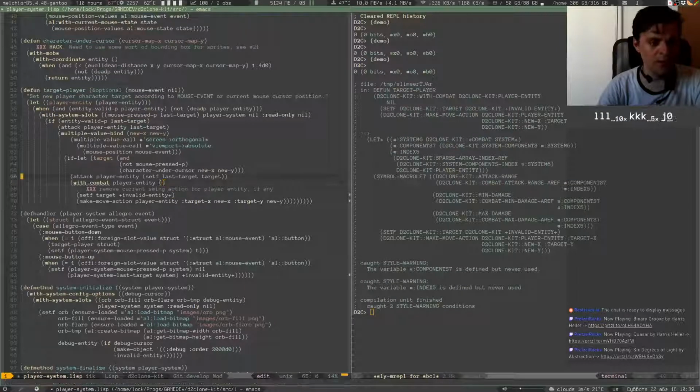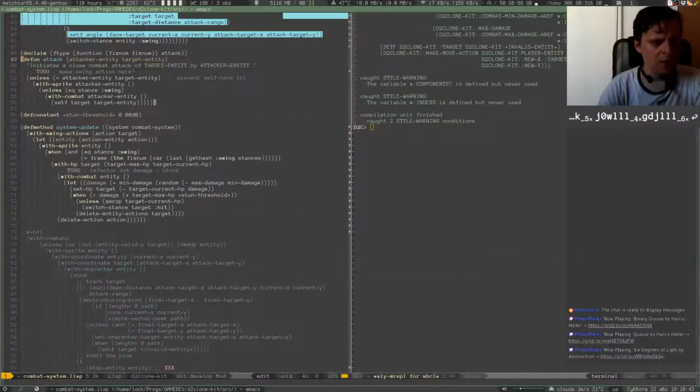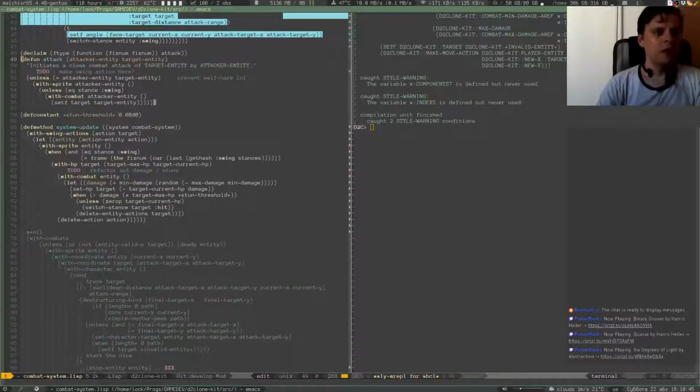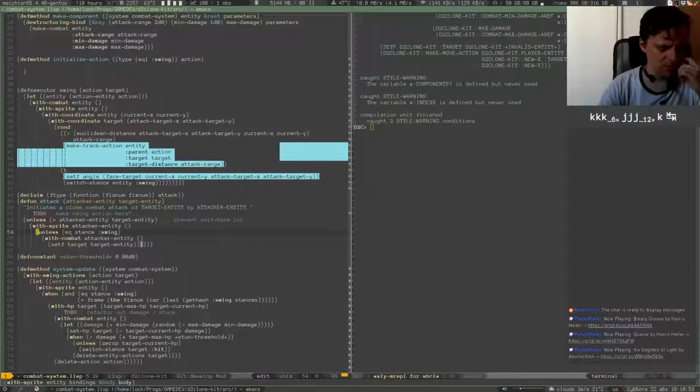Yeah, okay. So here, attack. What is attack? Right. So that one is here, and unless the stance swing. Okay, what does that wrapper do? So, I mean, what it was doing before the refactoring. So it obviously sets the target, which I will do. Why is it 21?